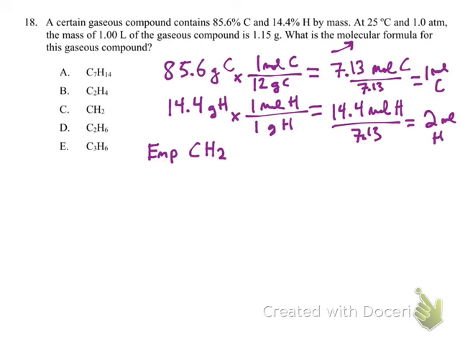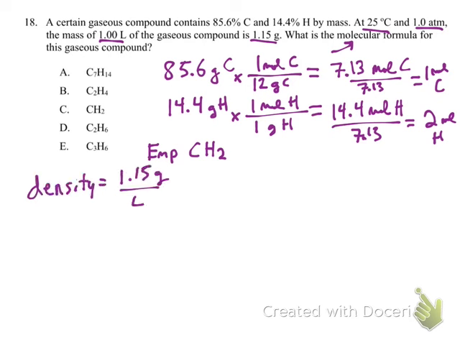So now we need to find the molar mass of this molecule. How can we do that? Well, we're given a volume and a mass here. We're told a pressure here. We're told a temperature here. Wait a minute. We can do this one of 2 ways. Both involve the same thing, the ideal gas law. We can either use PV = nRT to find the number of moles that we're looking at and then divide the grams by moles, or we can use the density because we're given the volume and we're given the mass, so we could convert that to density. Either way would work fine.